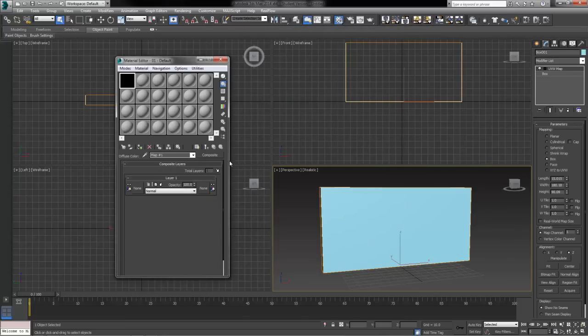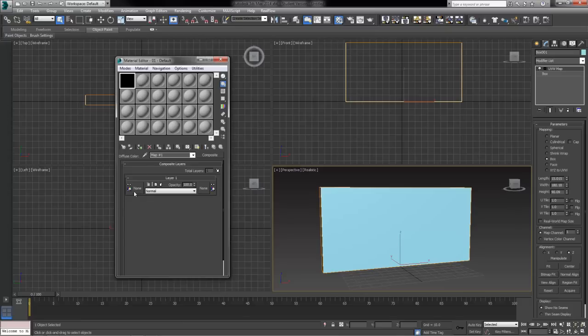It'll bring you into this composite layer here. You might recognize a lot of the stuff from other programs such as Photoshop. Right off the bat, you've got a drop down here, and if you open it up, you'll see a lot of these same layer names and layer types as we had in Photoshop, from multiply layers to color saturation and some dodge and burn stuff. Right now, we're going to leave that at normal. You've also got two other channel buttons, and if you hover over them, you'll see what they're for. The one on the right-hand side is for the mask, and the one on the left-hand side is for the actual diffuse colored image.